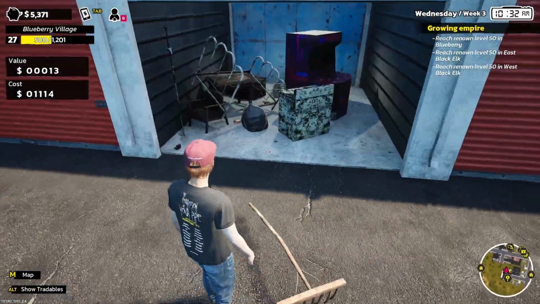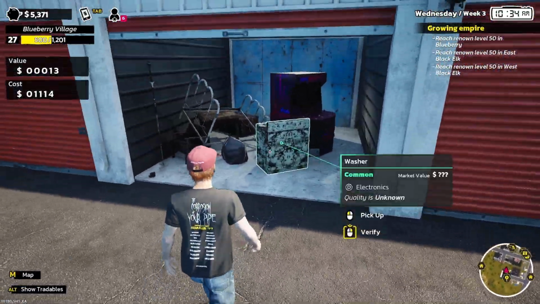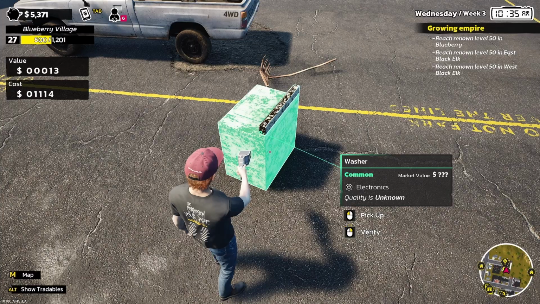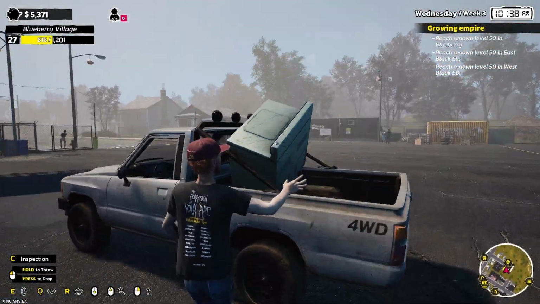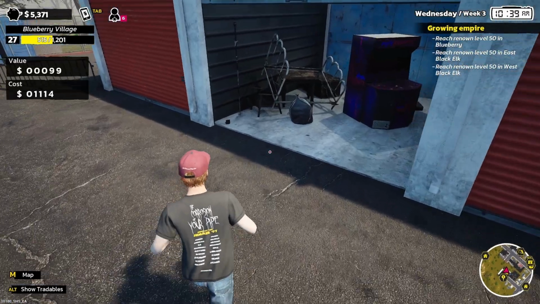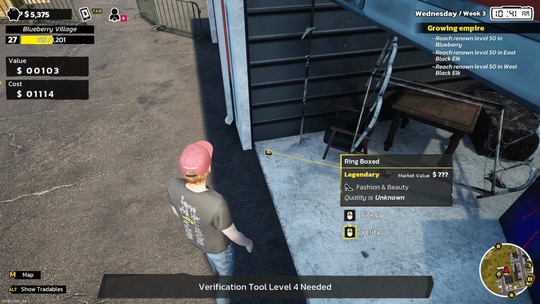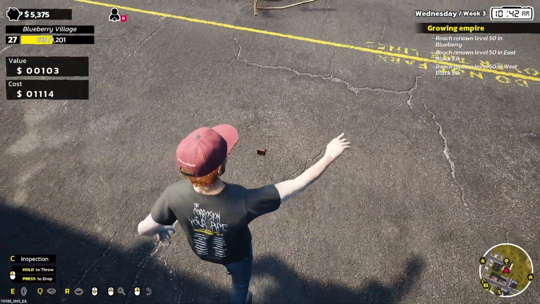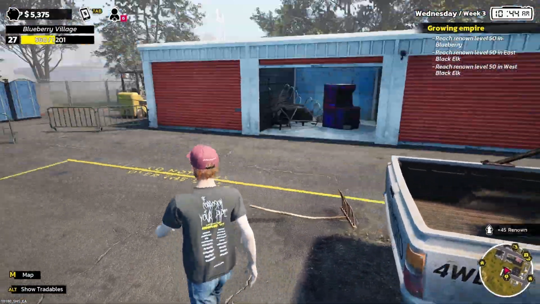Or as in the show, what I thought was the cool thing, and they haven't put that in this game yet, is when you got neat items like that, it brought other people into your store to buy things. There's another washer. Again, I don't understand why washers are electronics, but here we are. And look at this, a legendary boxed ring. It says ring box, but there is a ring in that box. It's probably an engagement ring. That is a big find.